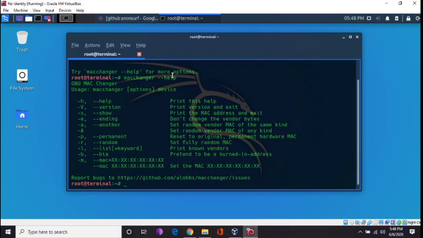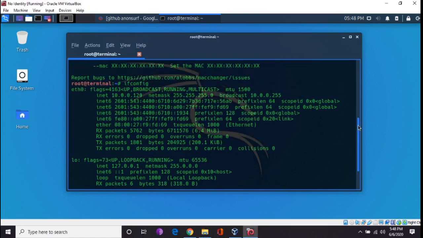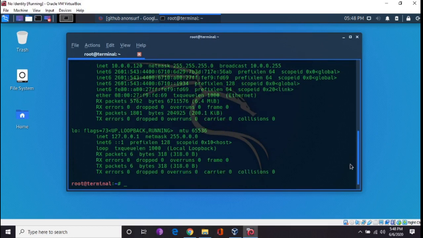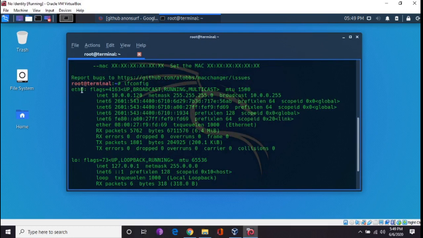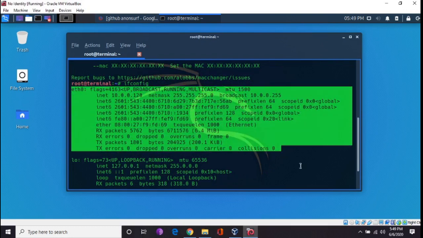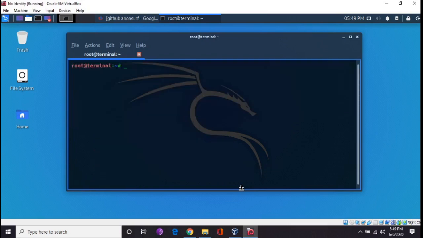What we can do first, before we actually start using options, is go to ifconfig and figure out what interface your network is on. Mine's on eth0, right? So we know now that eth0 is the interface that I am using, and I'll go ahead and highlight that for you guys real quick so you can see what I'm talking about. So this is my eth0. No important information that we need here other than what interface it's on, and again, eth0.